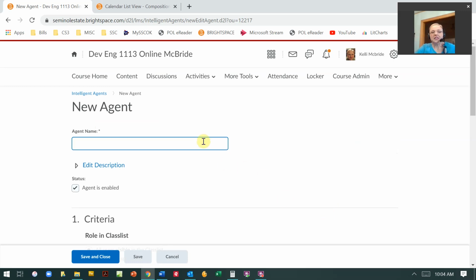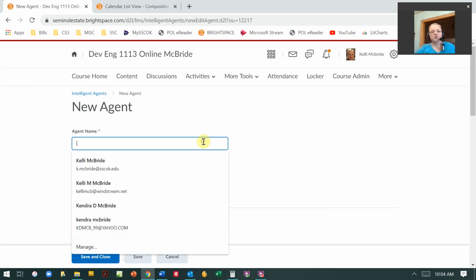So you're going to have a place to name this. I like naming it based on the assignment unit, right? And then the actual specific assignment. And then the third part is what do I need them to do, right? It's due, it's not completed, something like that.